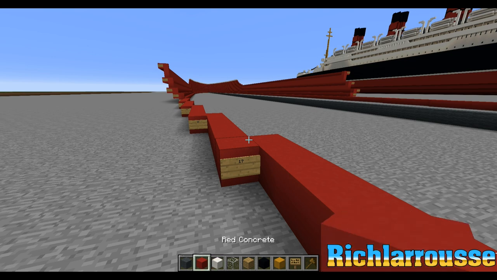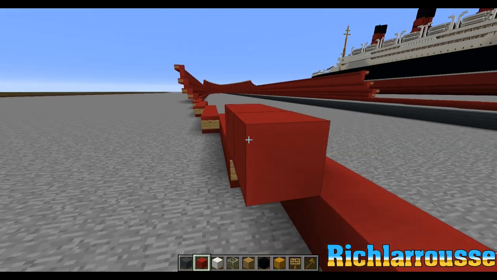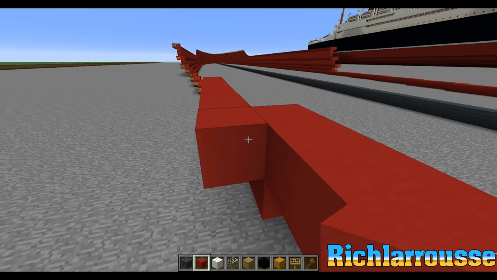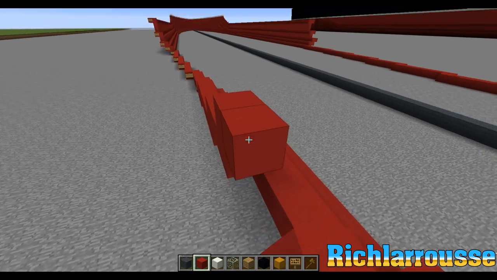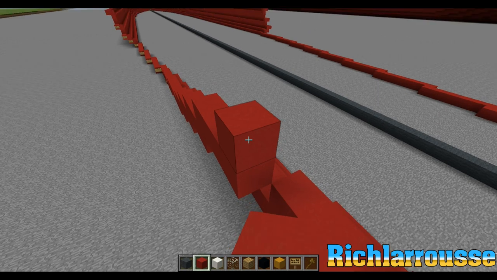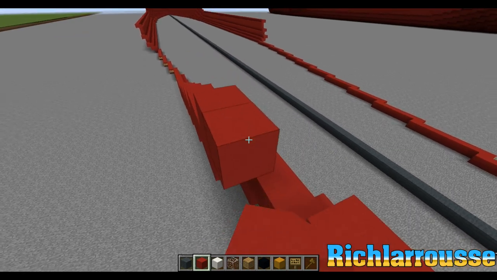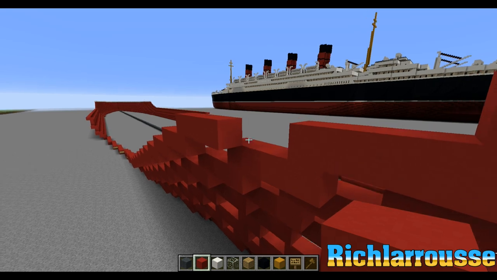Alright, so for number 17, we want two rows of 8, and then we want 10 rows of 4. So it's 10 rows of 4. And then we want a row of 5.